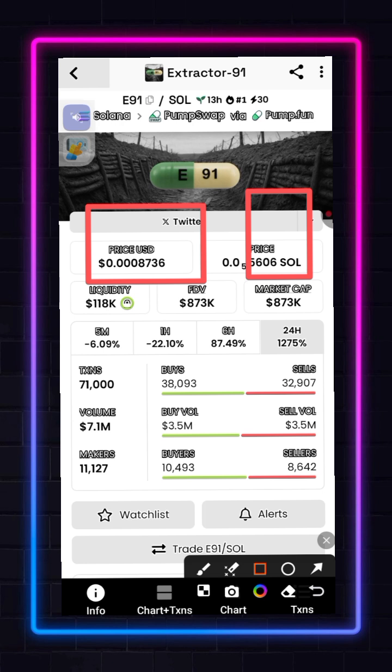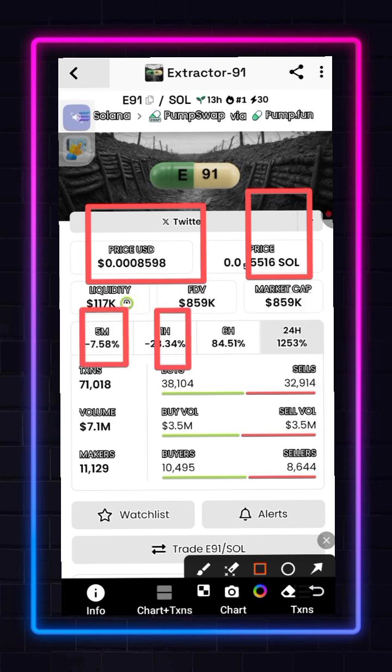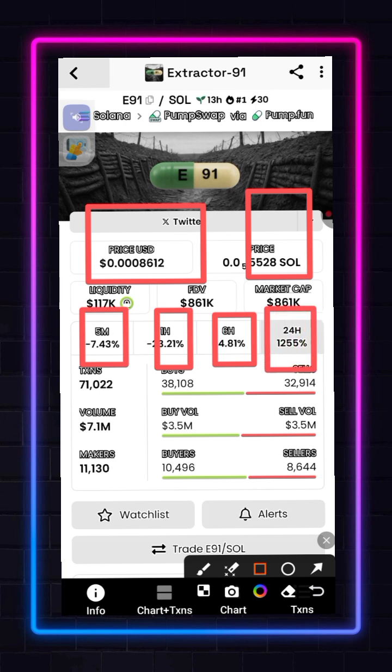Also, if you check currently, this one right here is how much the coin went down in the last 5 minutes. And this one is how much the coin went up in the last 1 hour. This one is around 6 hours and this one is around 24 hours. So people that bought this coin 24 hours ago are on profit of like 1250x. What do I mean? If you bought this coin with maybe 20 USDT, by now you will have made nothing less than 2000 USDT, right? 2000 USDT.